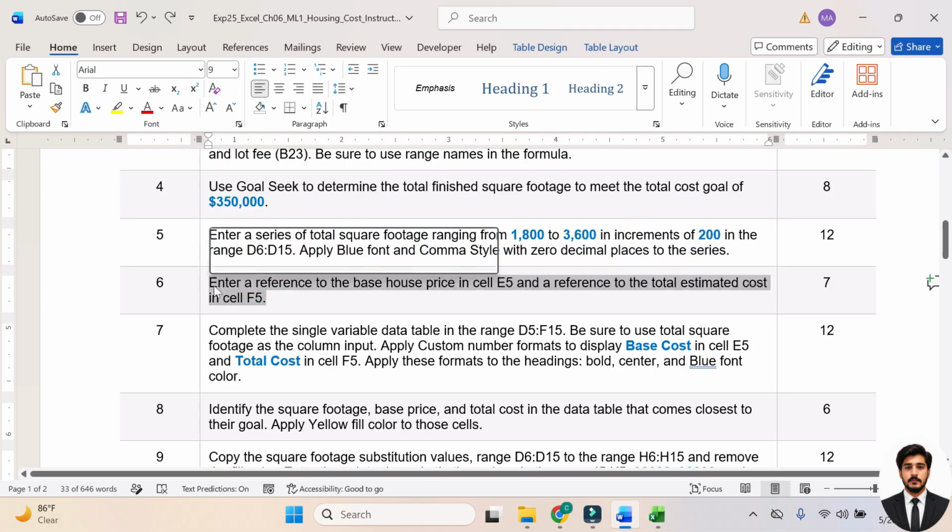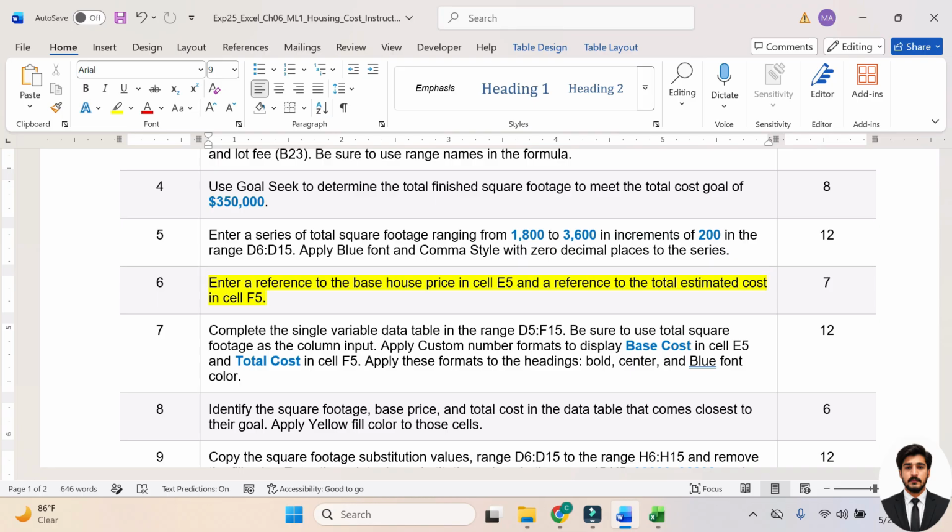Now step number 6. Step number 6 is enter a reference to the base house price in cell E5 and a reference to the total estimated cost in cell F5. So basically in step number 6, we will enter the references to cell E5 and cell F5.